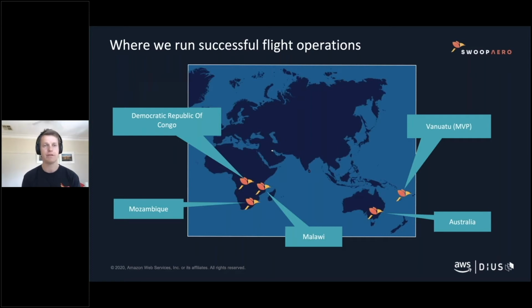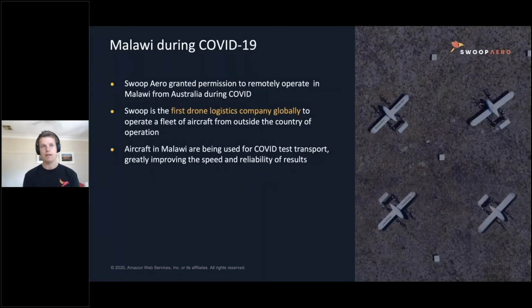I'll now focus a bit in particular on Malawi. We've had operations in Malawi since November 2019 in both the north and south of the country. In March 2020, as COVID hit and Australian travel restrictions came in, Australian staff were forced to return home. The photos in this presentation were taken before that point.